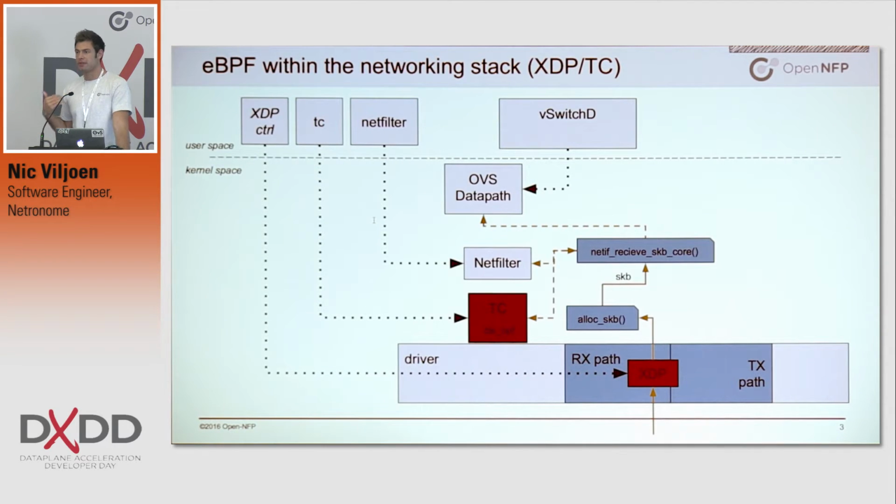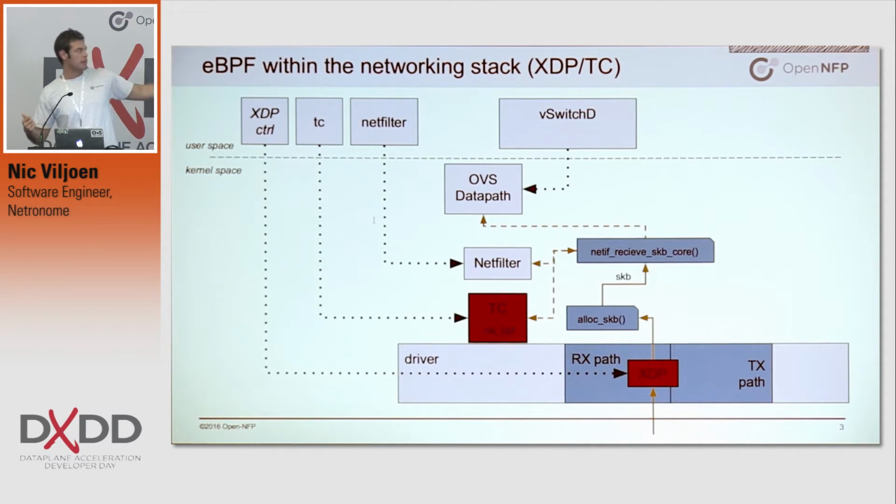Just to explain where this fits within the networking stack, this is a rough overview of the networking stack, very, very high level, so I apologize to anybody who thinks anything on here isn't quite correct. Basically, the hooks we're focusing on are the ones in XDP and TC. That's where you would fit this into the kernel, and this is where we would offload it.